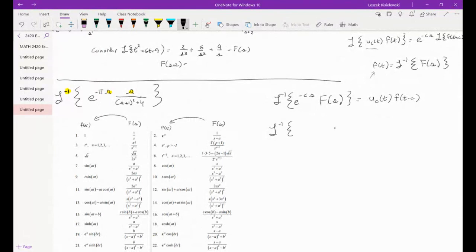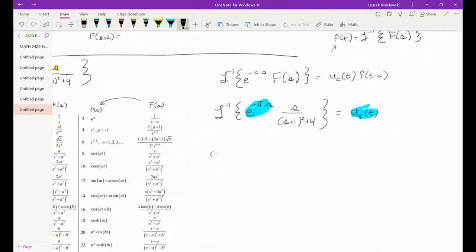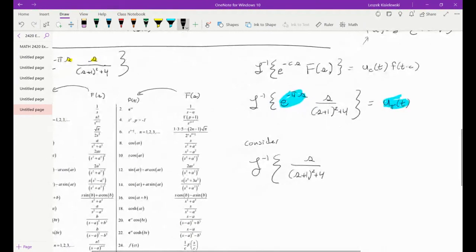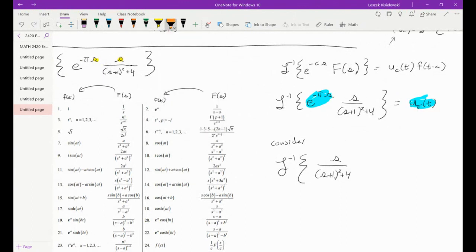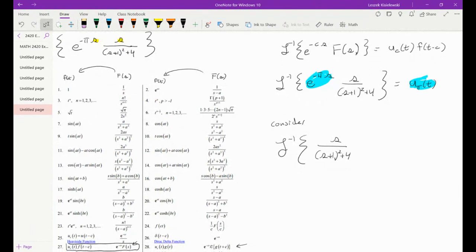Okay, so let's put that formula into practice. So we're finding the inverse Laplace. All right, so the exponential turns into a step function that turns on at pi. So then, following my own advice, I'm just going to consider the inverse Laplace transform of this business. If you're going to use the table, does anything look like it might work here? We have s plus 1 squared plus 2 squared. So it looks like it's somewhere in here.